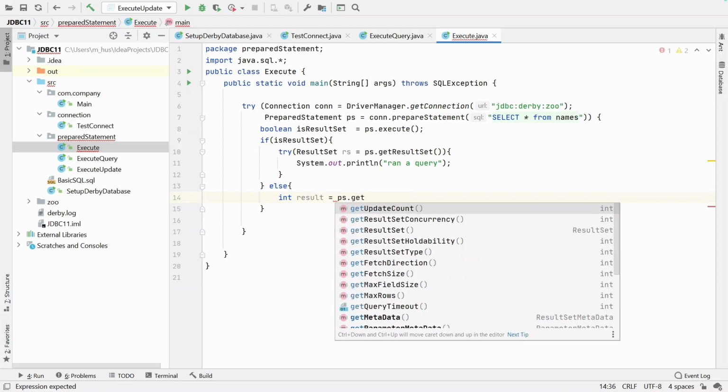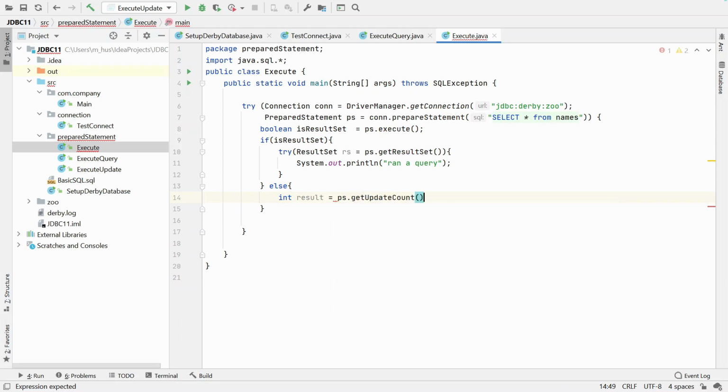This method getUpdateCount is in the statement interface, and it returns the number of rows affected.